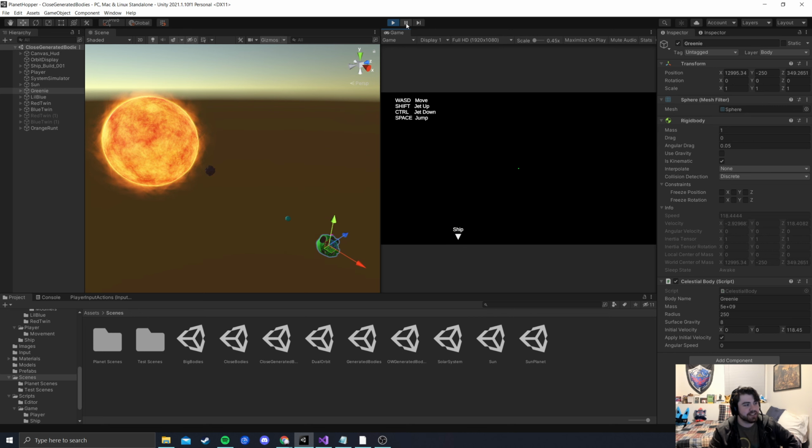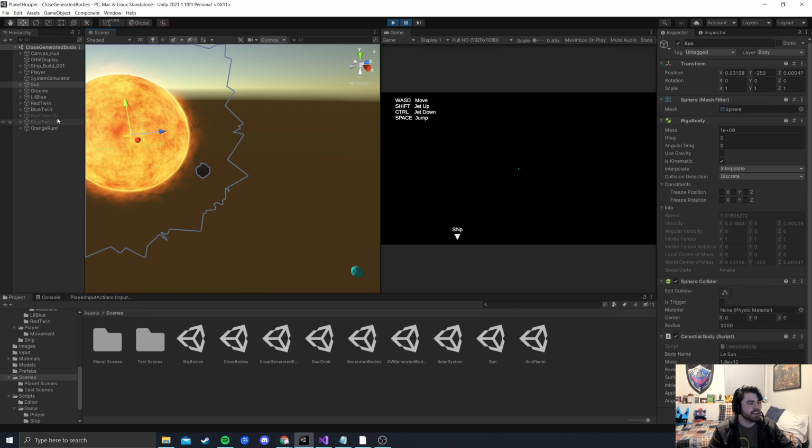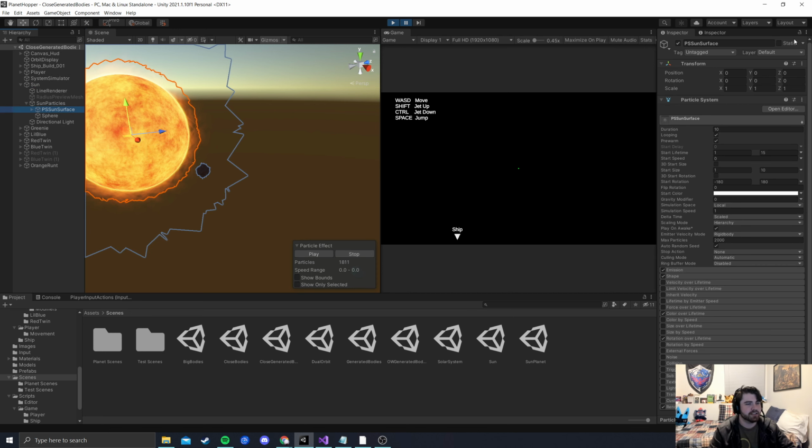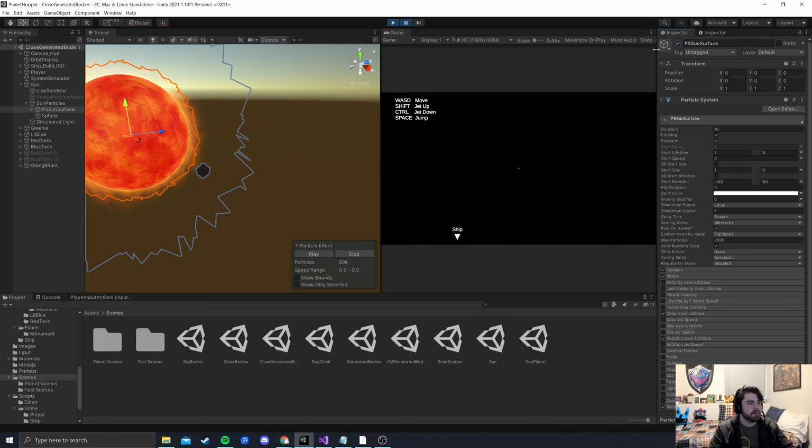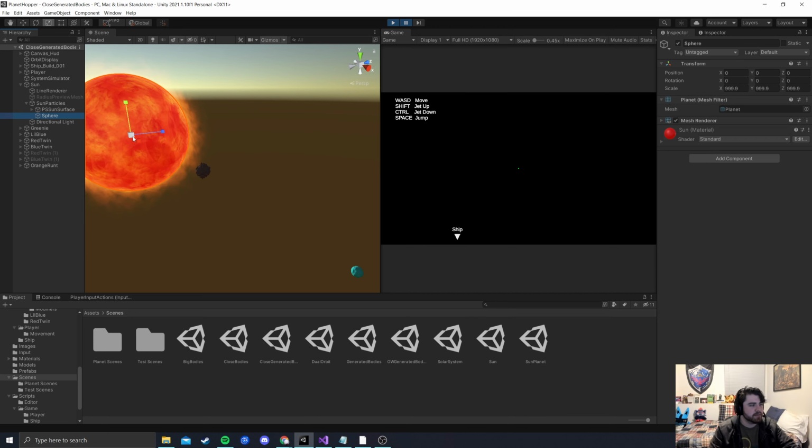So, my sun is definitely probably the thing that is catching your eye. It's actually just some particle emitters. So here I can turn off the particles around a red glowing sphere. It has an emission property on it, right? And this works surprisingly well. Here I can show you if I turn off the sphere. It just looks weird and hollow.